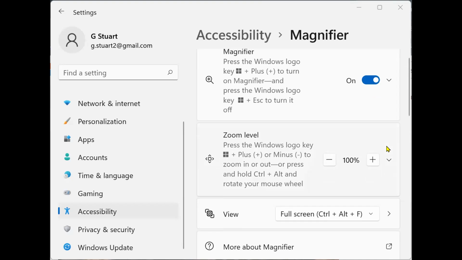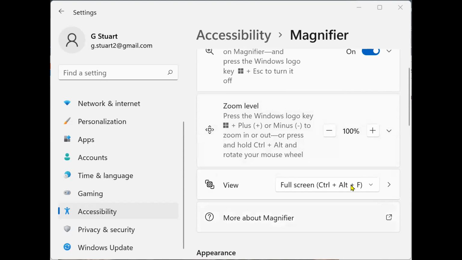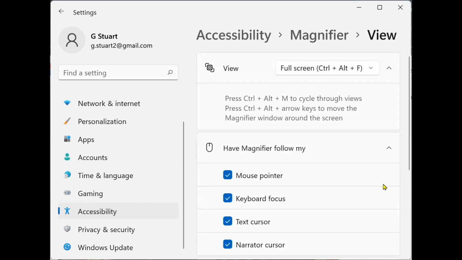Okay. All right. The one thing that I didn't get a lot into with Magnifier is there are other ways that you can view Magnifier. I like it when the whole screen is magnified, but you can actually magnify portions of the screen, okay? So you can make your mouse pointer turn into a lens. So it's like a little magnifying glass of its own.